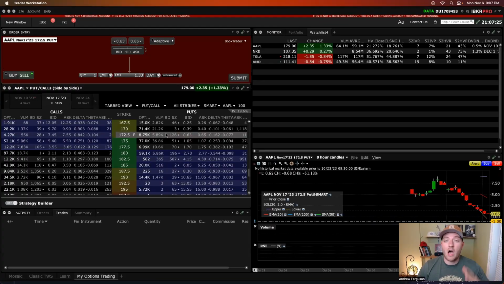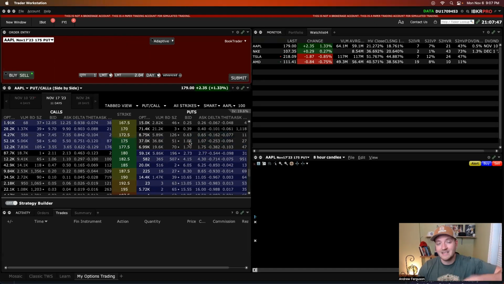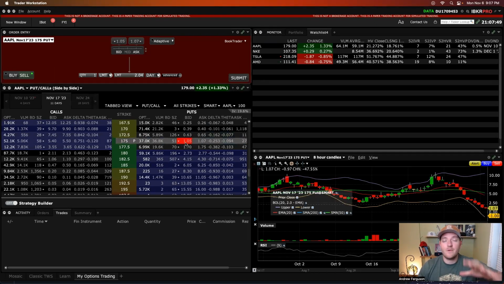Pretty good, right? So you could do that. You could also select a different strike price and go a little bit more risk on and get paid a little bit more. Now I see a lot of traders using the 16% or 16 to 20% delta for this strategy, which is great, totally risk off. However, when you think about how little time there is for the stock price to move, it could warrant getting a bit more aggressive and going up one more layer to 175 and potentially getting paid $40 more to sell that put at 175 if you're okay with a 25% chance of owning Apple shares at this strike price. The choice is yours, but that's how you can do it with a large scale account.